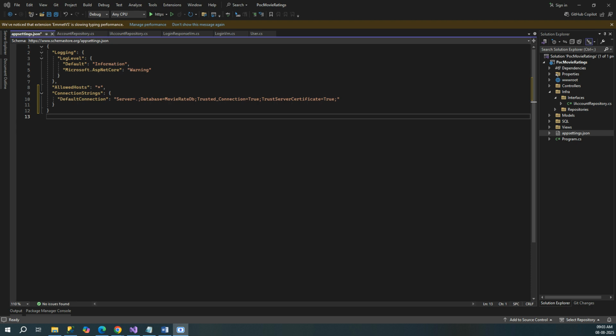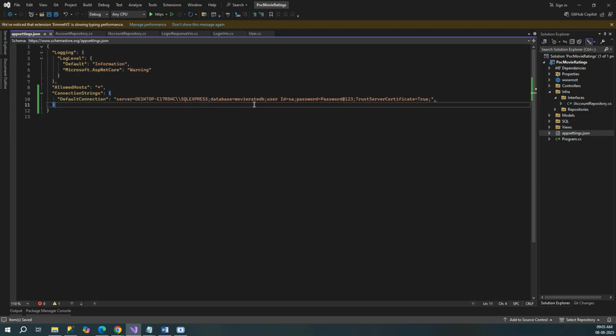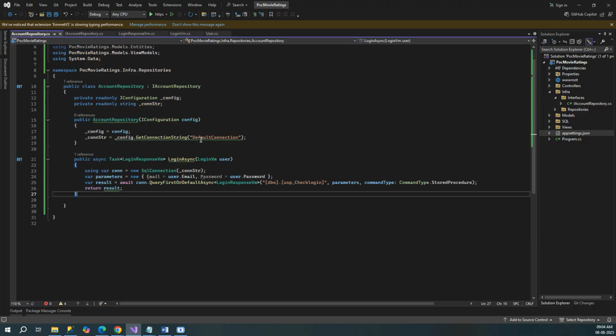Let me change the connection string. Let me show you what I did. I just replaced this with my server name. Our database would be MovieRedDB, right? Let me see if that is the one we have. MovieRedDB, yeah, okay. The username and password are my username and password, and we are good. Let me remove this comma over here. So the connection string is in place. Let me close this. Now let's go to the next step.